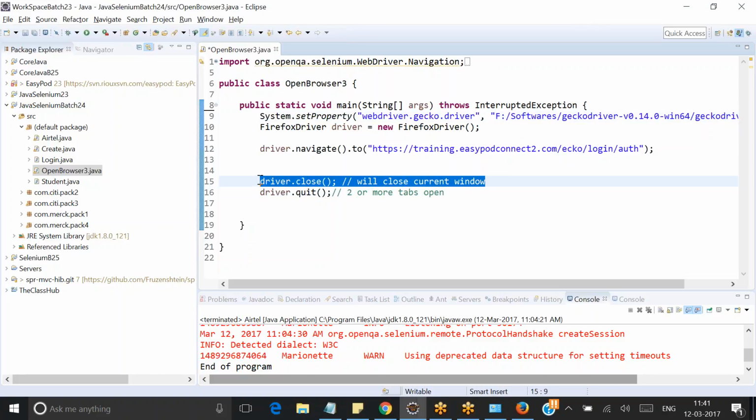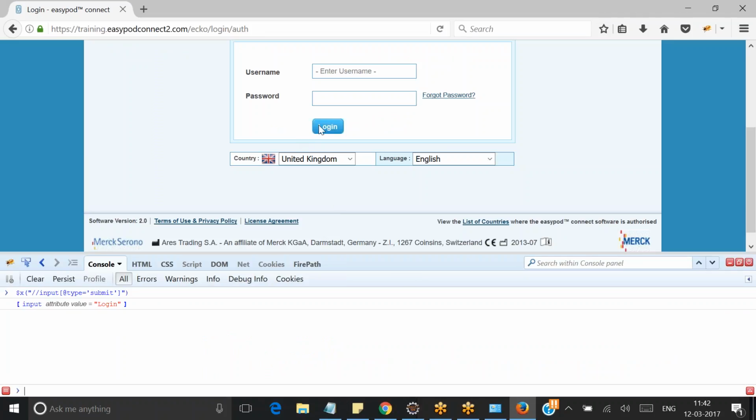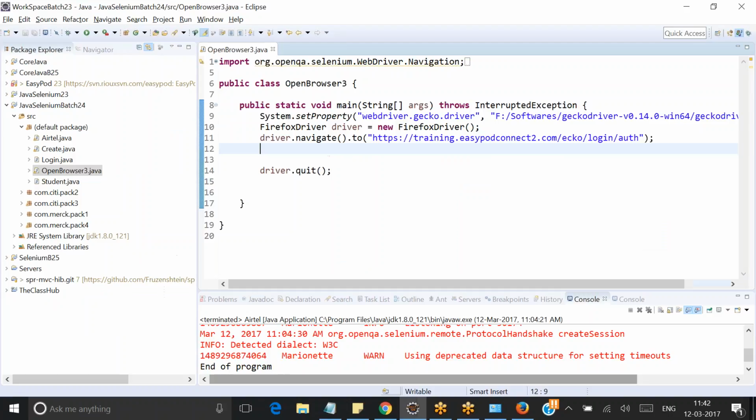And we had a problem in telling driver.close was not working, so I had told you only driver.quit. But we have also discussed what is the difference between driver.close and driver.quit. So the next thing is, how will I click on this login button when I have the XPath of it? XPath is this for the login button. I don't want to type anything in this username and the password box, but I directly want to click on this login button. This is the XPath.